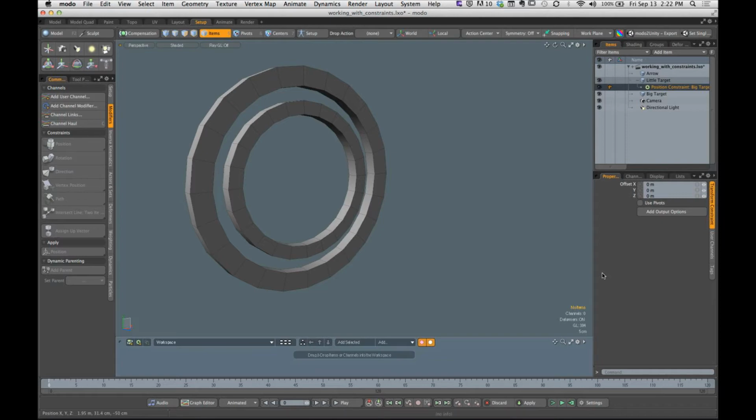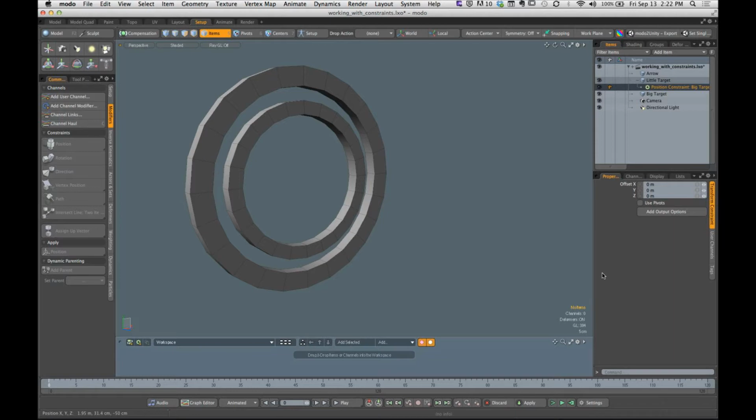Now, this is kind of a bad example as to the options that are available to us for constraints, because with the position constraint, you really don't get a whole lot of options, but other constraints, like the path constraint, have a tremendous amount of features on the inside of that little piece of machinery that will allow us to change how our elements are constrained to each other, okay? So constraints have options. They extend the feature set by a couple of leaps and bounds. Pretty cool, huh? It's pretty neat. I love me some position constraints, okay?